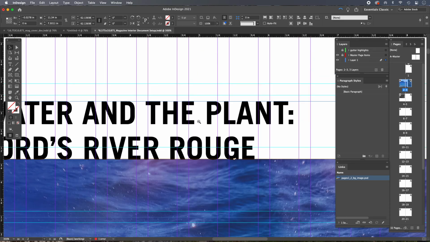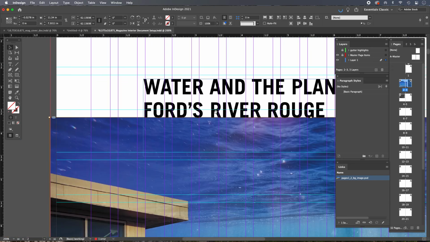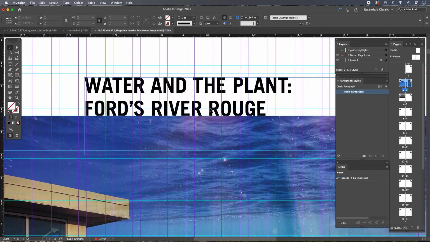So that gets really specific, but sometimes it's good to be that specific. It's helpful, and from a design standpoint, the more particular you are, the more precise you are, especially in magazine design, you know that things are going to be a lot easier to line up, especially across the spread.